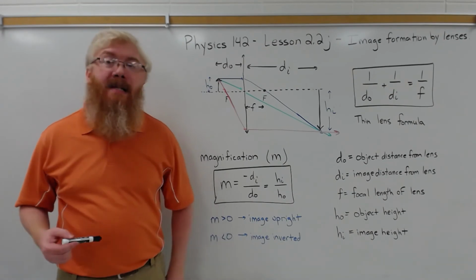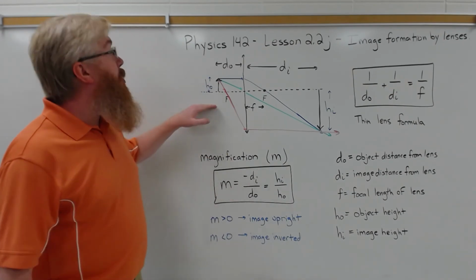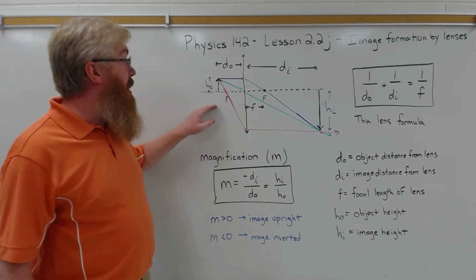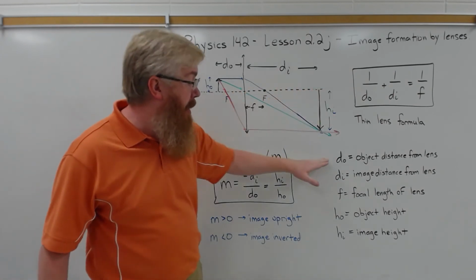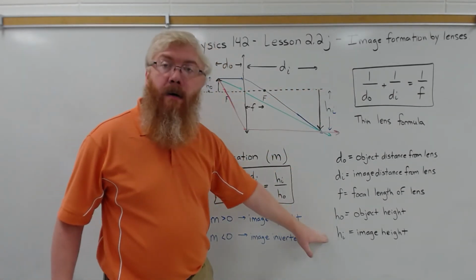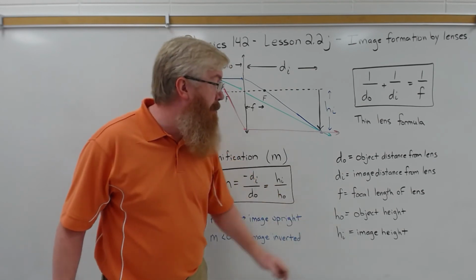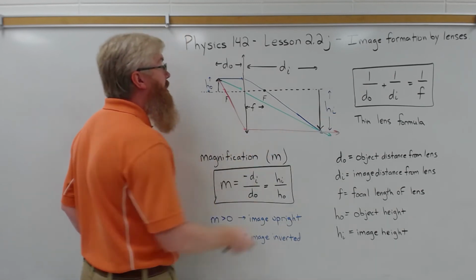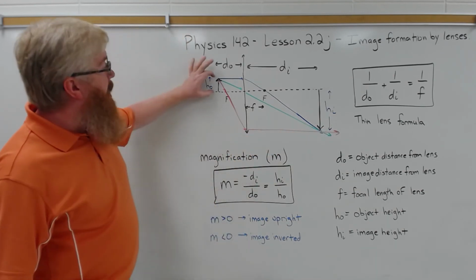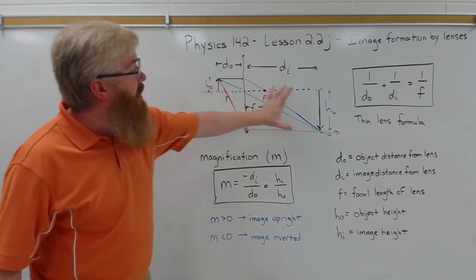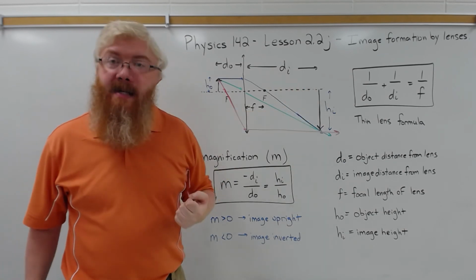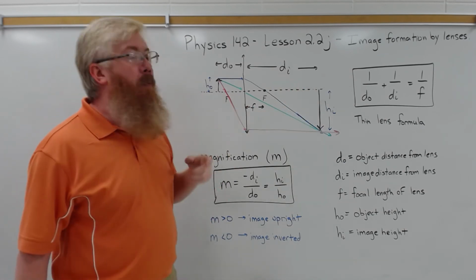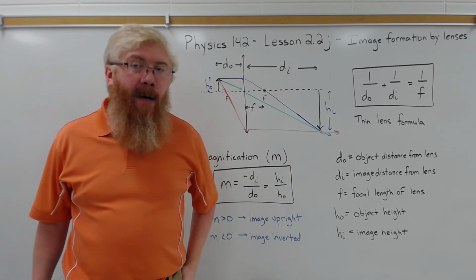And one last thing to mention, same drawing we've had before for a converging lens system and the thin lens formula, and then again listing here the variables and what they mean. I've added here an object height and an image height. You can see that they're not the same. The object height is about 1/3 of what the image height is in this example. Well, how do I figure out what the image height is if I know what the object height is?